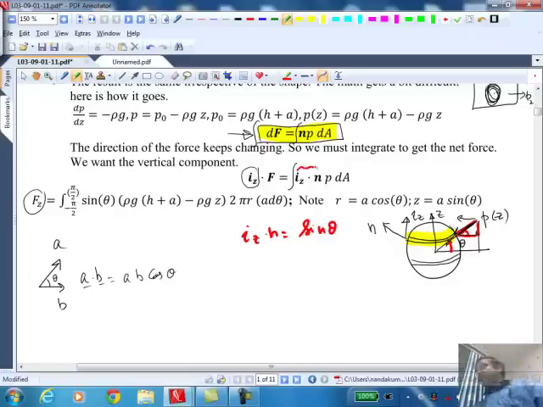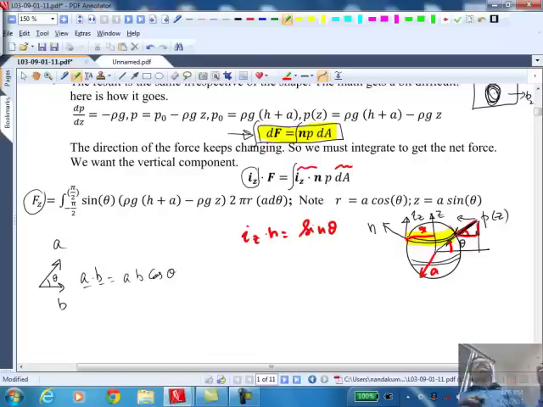The next thing you need to figure out is what is dA. What is dA? The differential area of a ring that goes around it. So if you take that circle that goes around 2 pi, what will be the circumference? 2 pi r. But what is r there? R, very good. You are already ahead. I'm just thinking of this as a. A is the radius of the sphere. So 2 pi r is the circumference times that arc length.